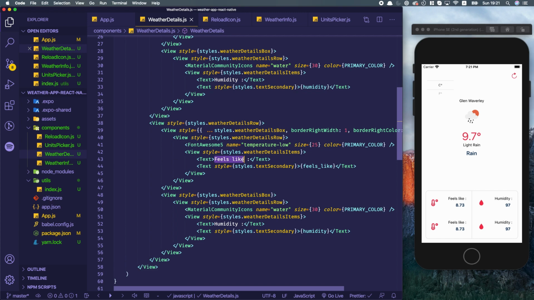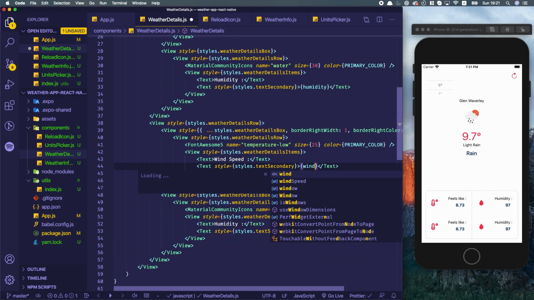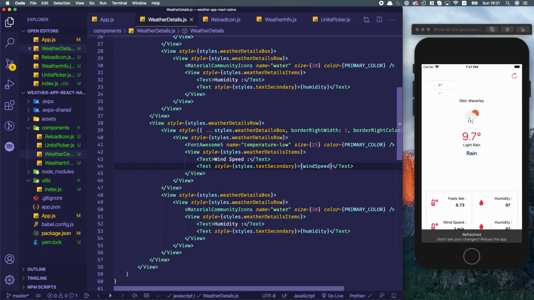So the feels like is going to be our wind speed, and here we are going to pass the wind speed value that we declared before.